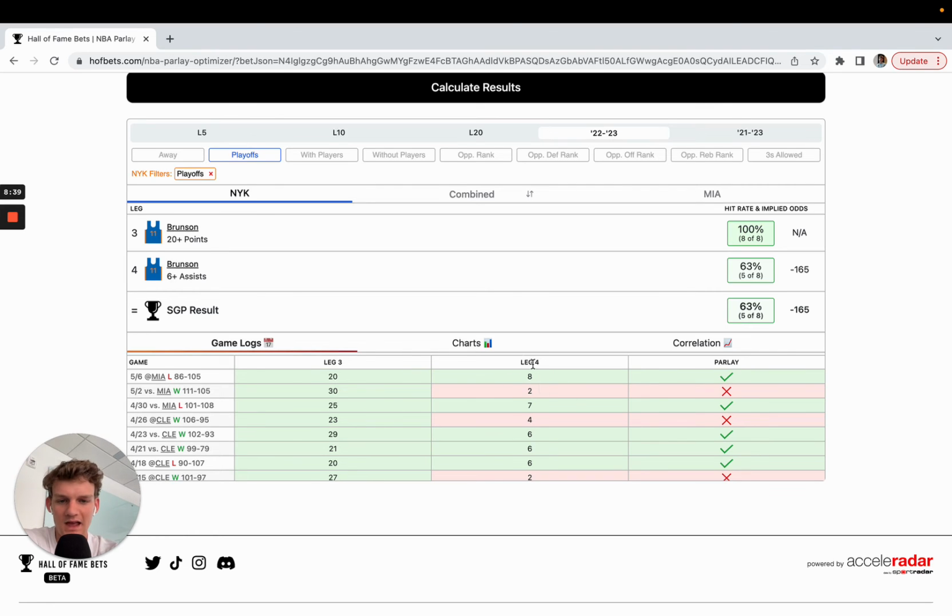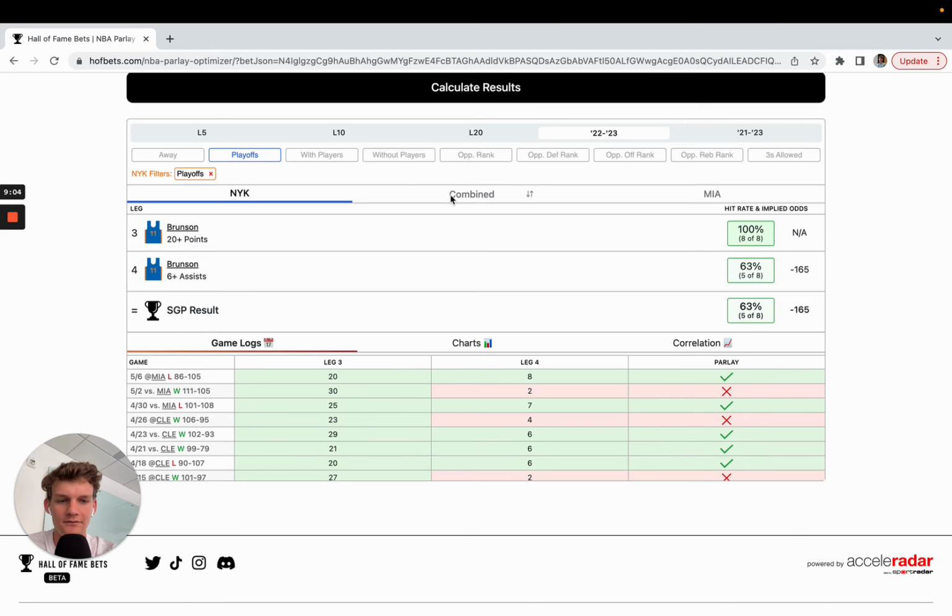So the game log allows you to really zoom in and see where the stats went wrong, and how much they were missing by. Obviously, if these were all 5s, the games where he missed, it would imply that he's at least getting close. Whereas if in the games he missed he was only getting, for example, 2 here, 2 here, 2 here, it would imply that maybe he's a hit or miss player. So again, good to always look at game logs.